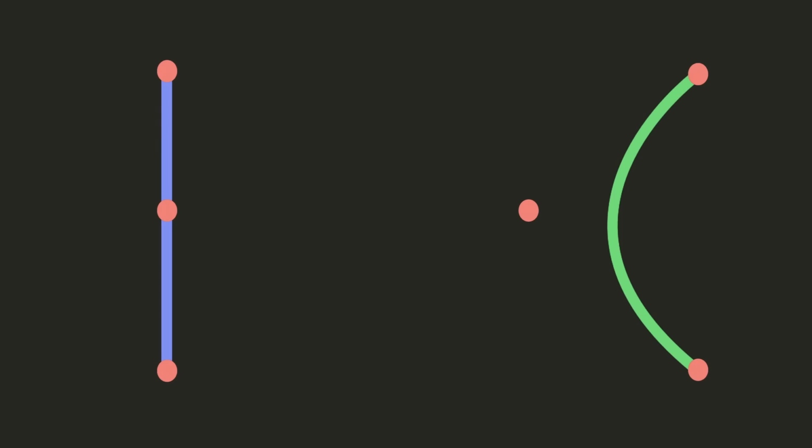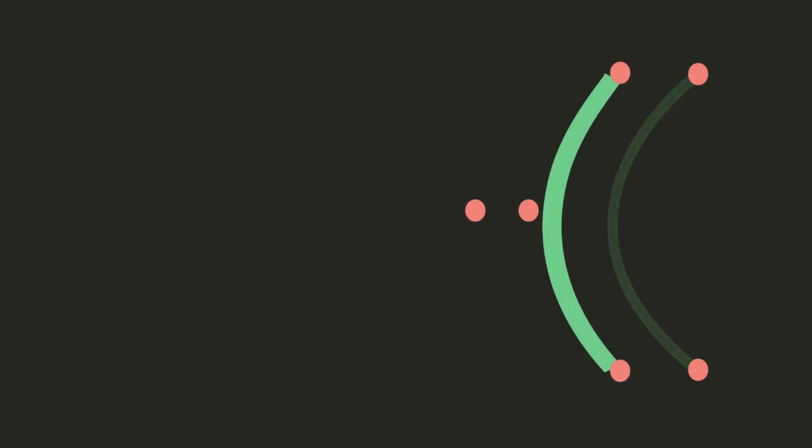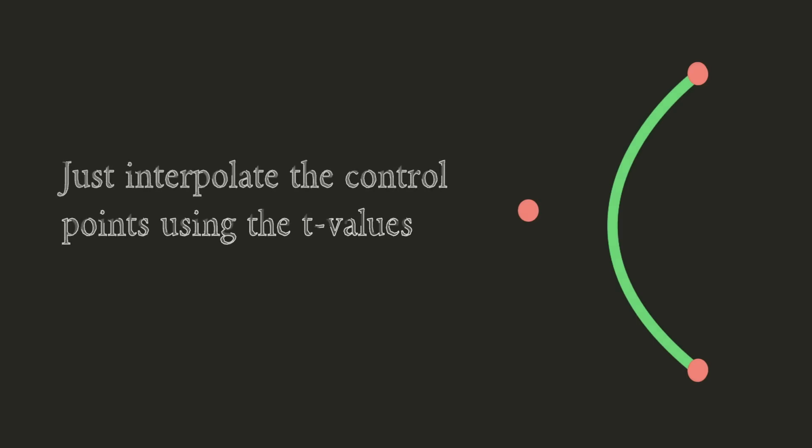How do you actually morph the curves though? Well, a Bezier curve consists of a start point, an end point, and 0 or more control points. If we want to morph from one Bezier curve into another Bezier curve, all you have to do is interpolate the start points, the end points, and all the control points. If we interpolate these between 0 and 1, then we end up changing the shape of the object smoothly over time. And if you remember from earlier, we already have all of our animations based around this 0 to 1 time range, so it's fairly easy to use these T values to actually morph the objects. Once you combine all these concepts, you get this cool interpolation. With one caveat. As long as each object has the same number of curves, this is easy.